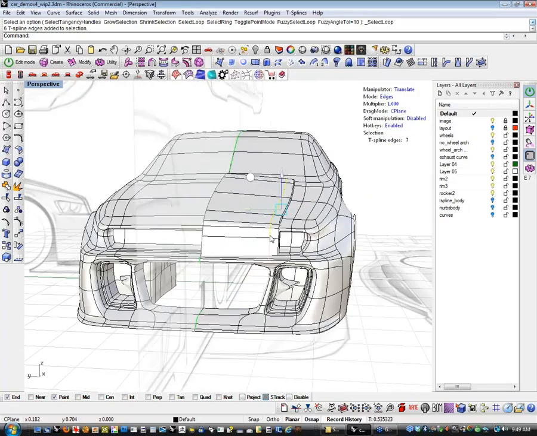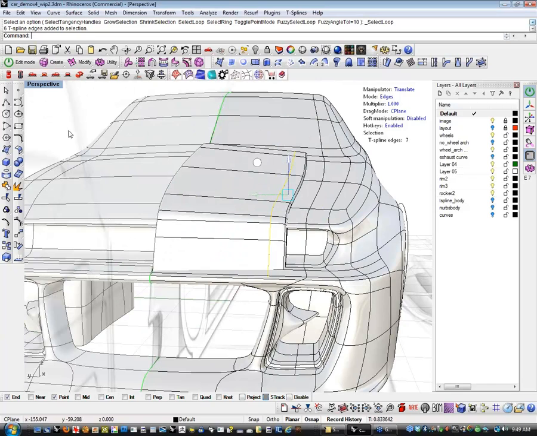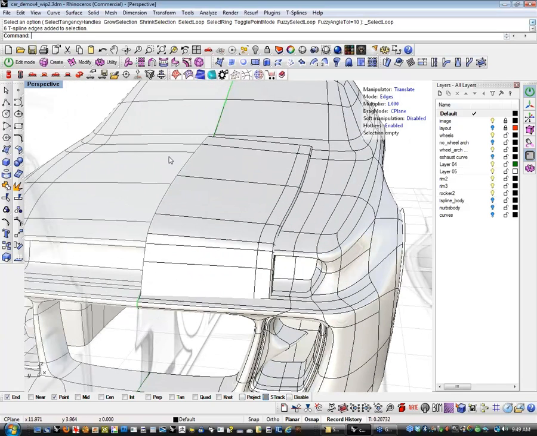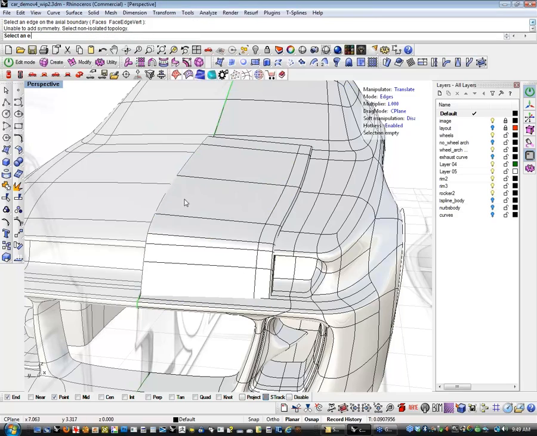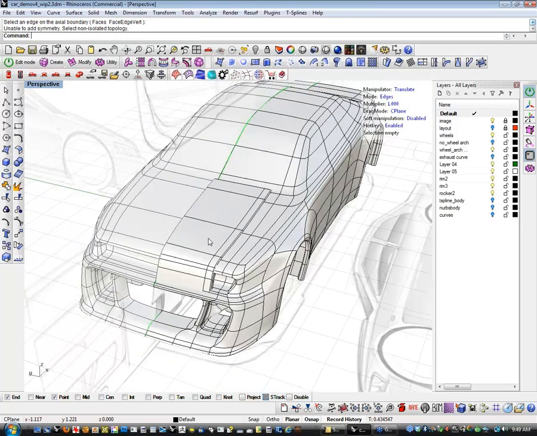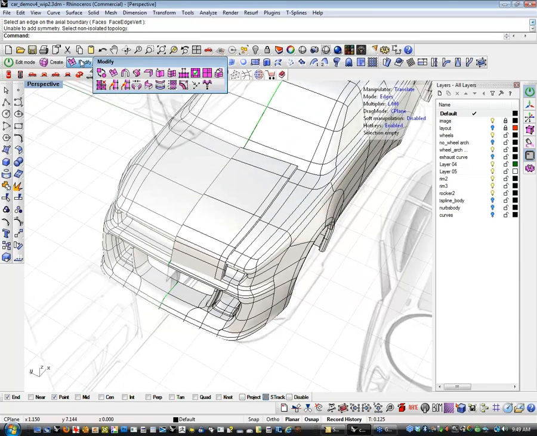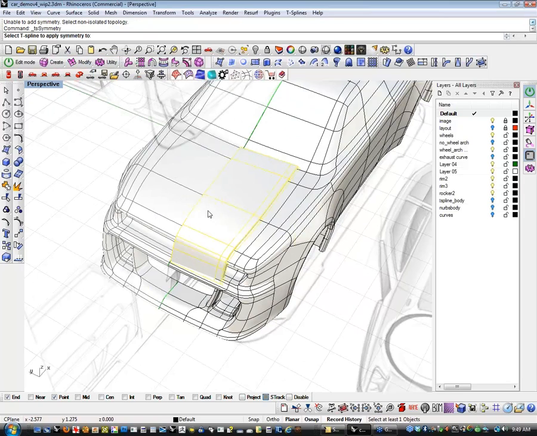In this case, this thing is still massively wide. So I'm going to throw some symmetry on this at this point because it's kind of shooting off on the edge here. And I'm going to discover it just based off of this edge. Oops. Try that again. Oh, I see.